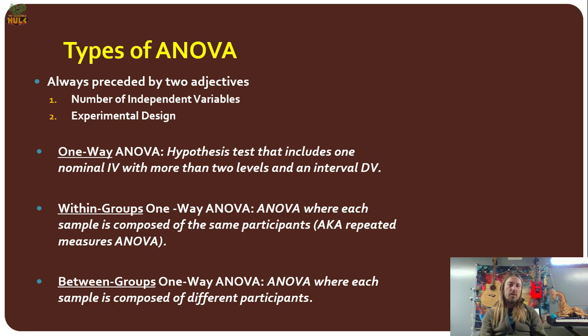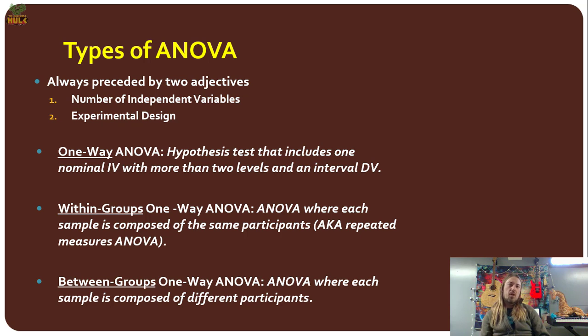It'll either be manipulated in a between subjects way, where different groups experience different levels, or it'll be manipulated in a within groups way, in which case all individuals experience all levels just at different time points in the experiment. This is why we're going to call our ANOVAs one-way ANOVAs. If you had two independent variables, you'd call it a two-way. And with three, you call it a three-way. And then after that, we drop the number and we call it a factorial ANOVA, because another name for an independent variable is a factor.